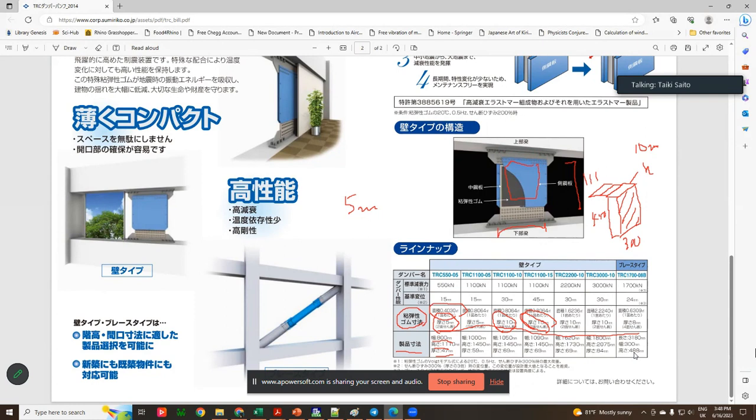Well, I don't know. If they manufacture a 30 millimeter thickness, only one layer, it is also possible. But from this table, it looks like the minimum layer is 5 millimeter. Yes.